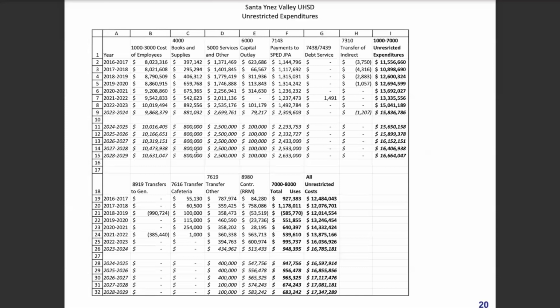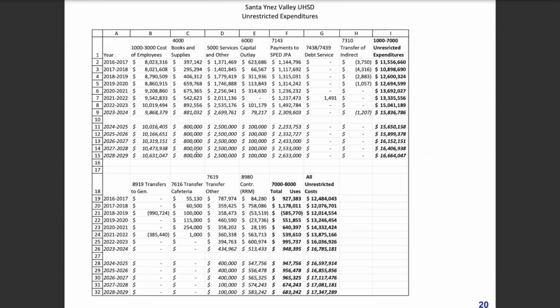And now we're going to look at all the other expenses districts have and also look at projections forward. So you'll see starting at the top in columns A all the way through I over there, we're going to look at all of the expenses. Starting with B, we have the employee expenses from the previous page. Now I've inflated rows 11 through 15, which are the future years, by 1.5% per year, not because of a 1.5% assumption for a salary increase, but because the cost of the retirement systems is going up by 1% a year. And because employees, as they advance across schedules, get built-in raises, we're adding 0.5% for those. And that gives us the numbers that are there.